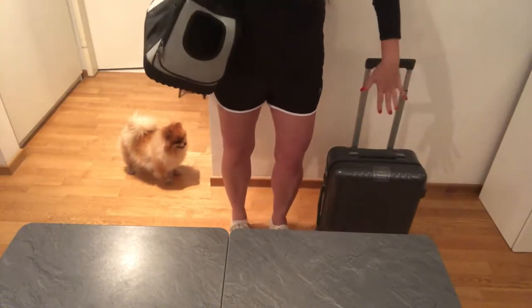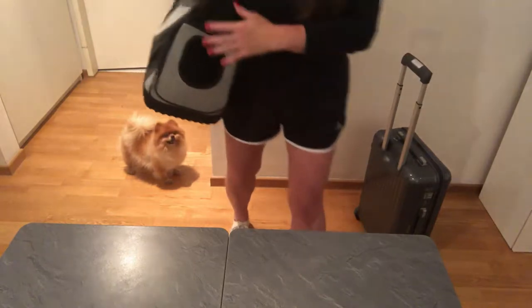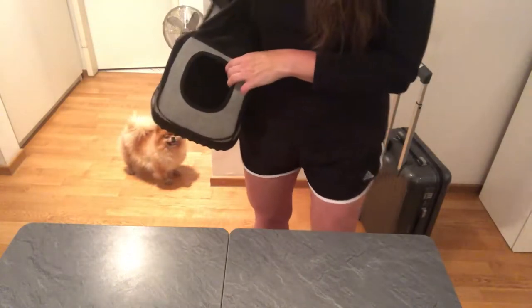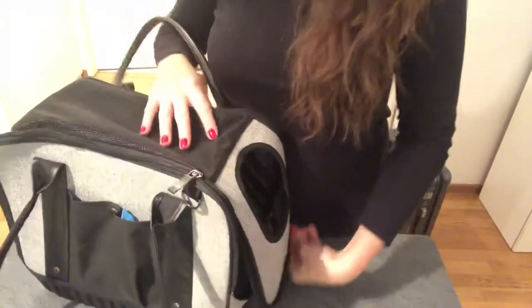This was the travel construction I set up because I was traveling alone. This is my Rimowa suitcase — something I've had for many years and it's wonderful. But right now I want to show you how this bag works with the dog inside of it. You can see Riley is in the background.